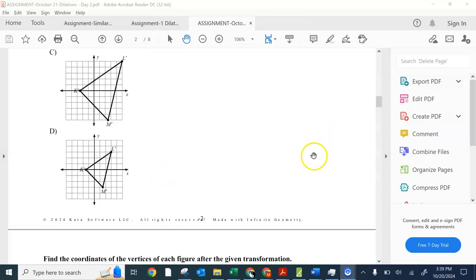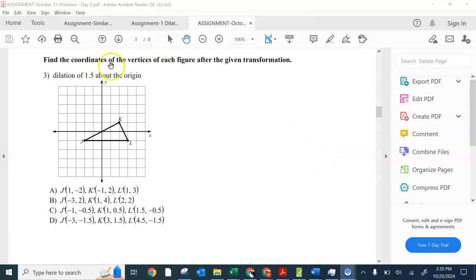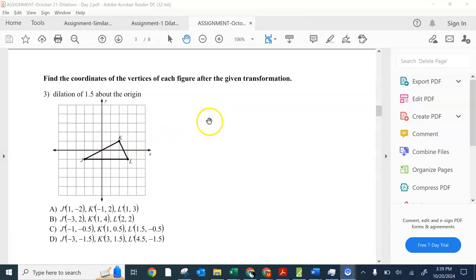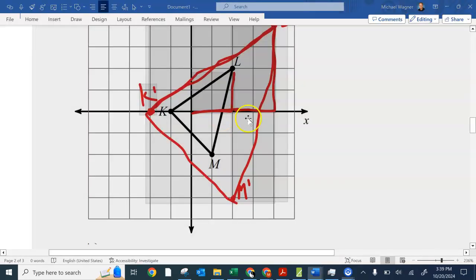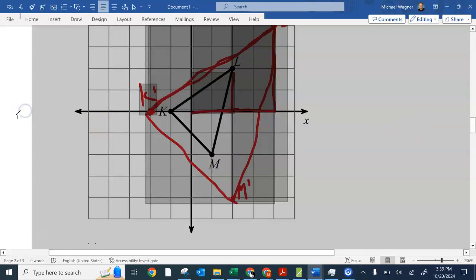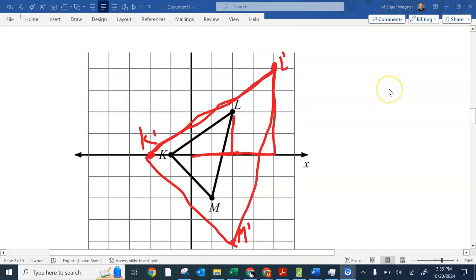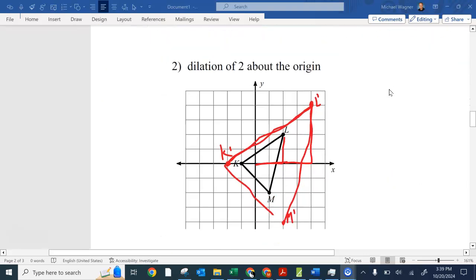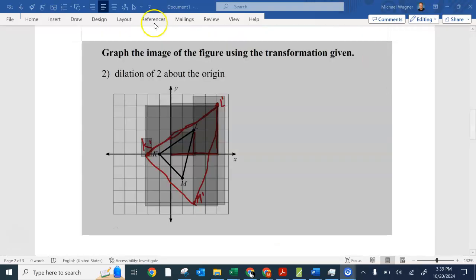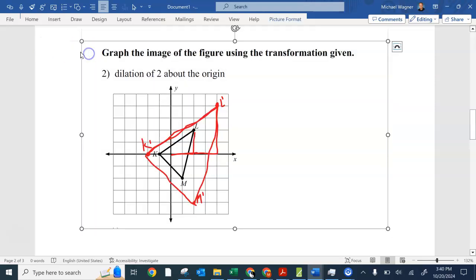Okay, the third question type now is, what would the coordinates of the vertices be after each given transformation? Well, we just did a dilation, and we just figured out where all the points are going to be. So I'm not going to do this problem and show you the answers, but I am going to show you on the one I just did what the answer choice would be. Let's say I got a question about what the vertices would be after the dilation. Well, I already know where they are.